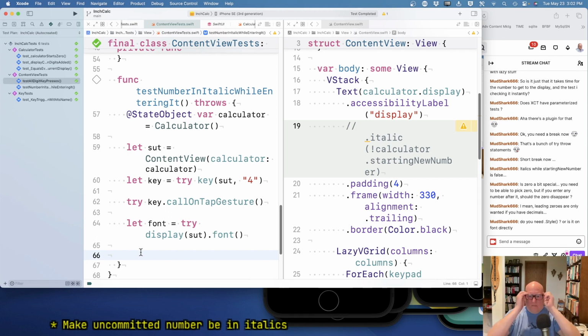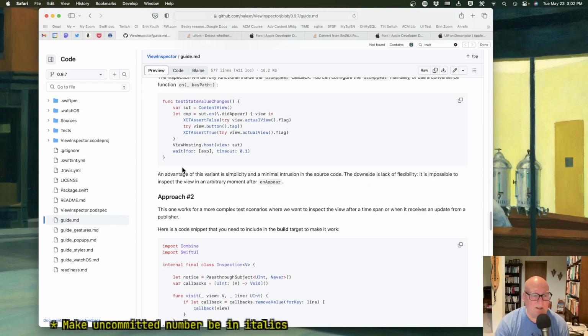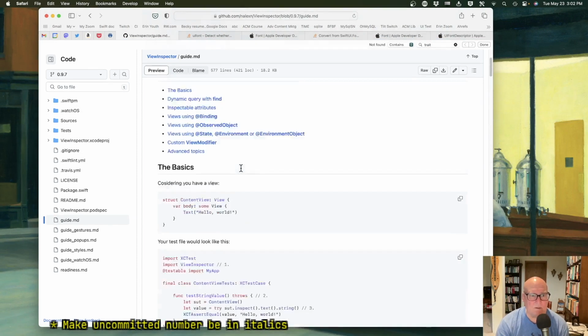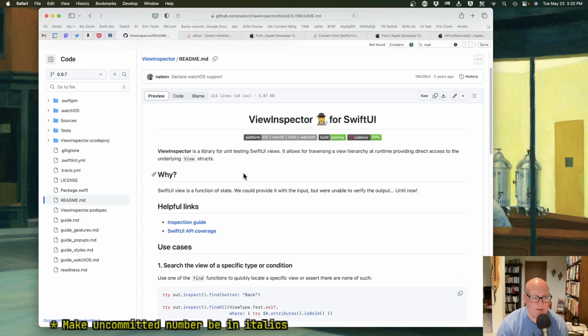Let's go look at the ViewInspector attributes, see if there's one for something that can access that off the font. Let's go back here.